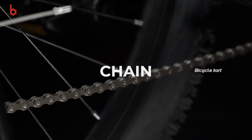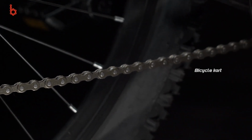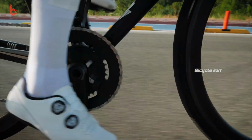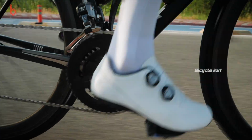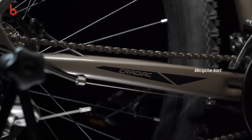Chain. A chain is a continuous loop of metal links that is an integral part of a bicycle's drivetrain. The chain connects the chainring to the cassette and rotates the rear wheel as the rider pedals. Every bike's chain width is different and depends on how many gears it has.